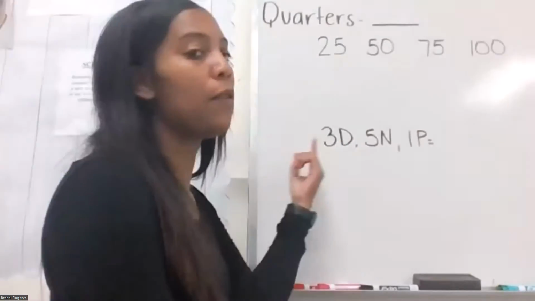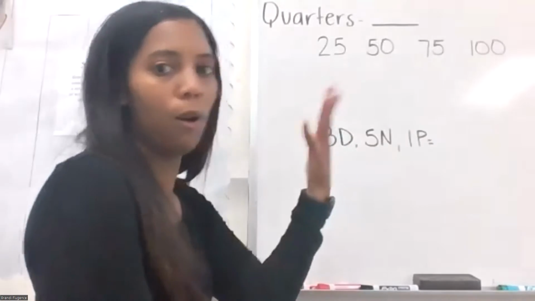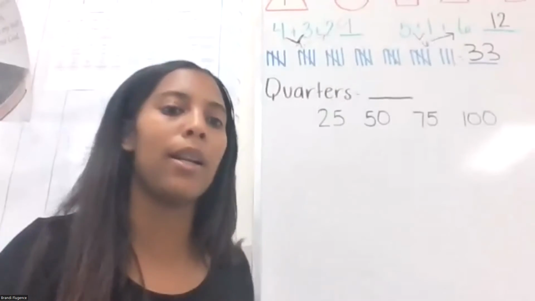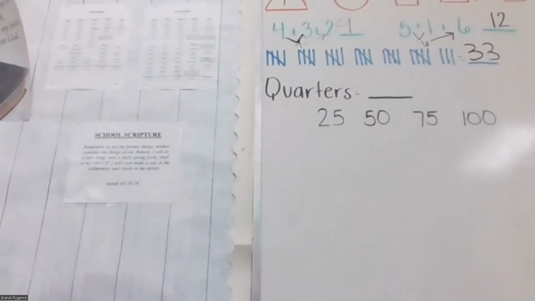Okay? Always, if your dimes are first, you're always going to end on a 10 and then jump into the 5 that comes after that 10. Always. Okay? All right. So today we're going to learn our last coin we're learning for the school year, which are quarters. Does anybody know what a quarter is? That's the highest coin.